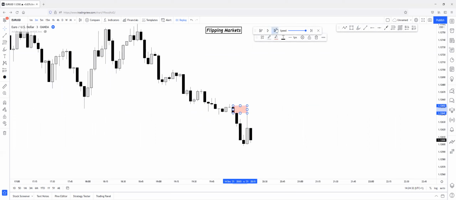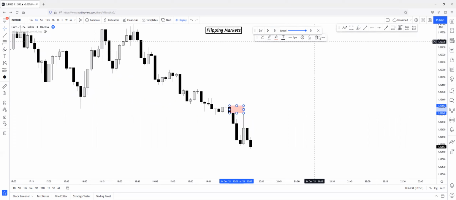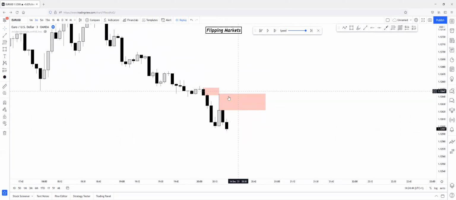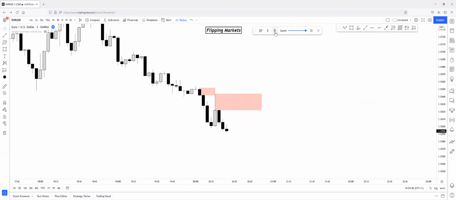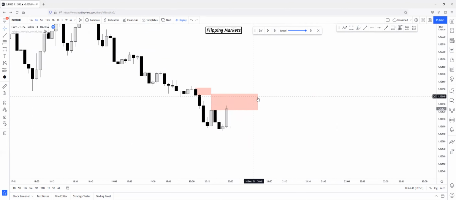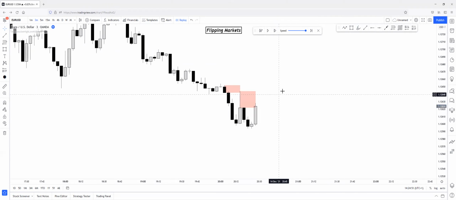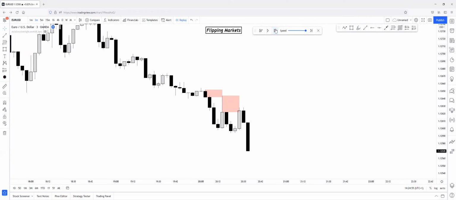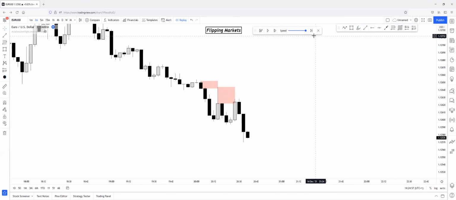Let's play price. As you can see, price broke structure to the downside again here and created inefficient movement, and the inefficient movement was created by this wick right here. Okay, we are expecting the tap of this supply zone now. Price tapped this supply zone, mitigated it, collected the orders. So right now we are expecting another break of structure to the downside. As you can see, another break of structure happened here.